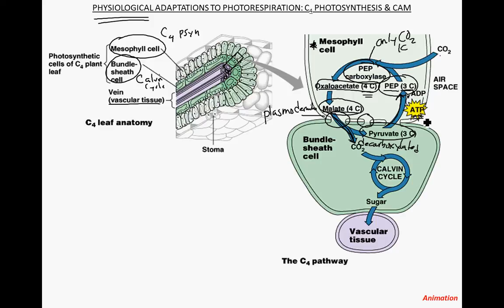However, it's necessary for survival, right? So this step right here of going from malate to shunting off this carbon dioxide, this delivers more carbon dioxide directly to rubisco right here. So the C4 photosynthesis is a way to fix carbon dioxide from the atmosphere and feed it directly to rubisco.